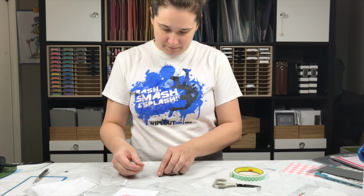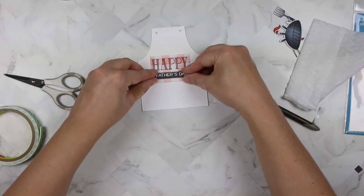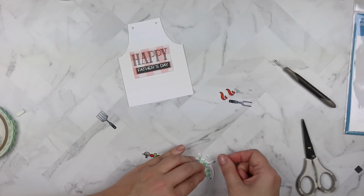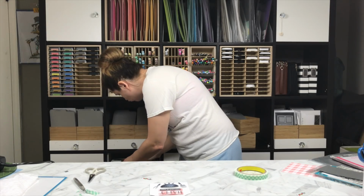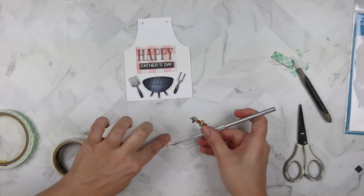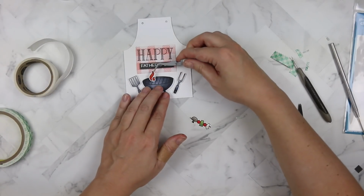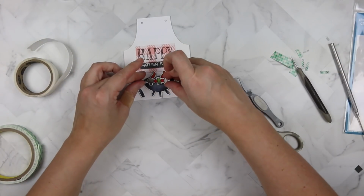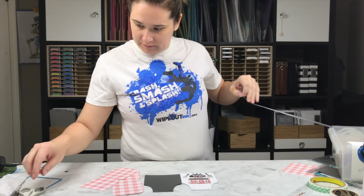So I'm popping up my Father's Day sub-sentiment with the Scotch 3M foam tape right underneath the happy. And then we're going to arrange the sentiment. I'm popping up the grill and then the tools with some foam tape. And then I wanted to adhere the fire with glue dots. So I'm just putting a medium-sized glue dot on the back of the fire and adhering it to the grill. And then I'm going to pop up the skewer itself on some foam tape just to give the card, I guess, the scene a little bit of dimension. And I think it worked. I think it turns out pretty good.